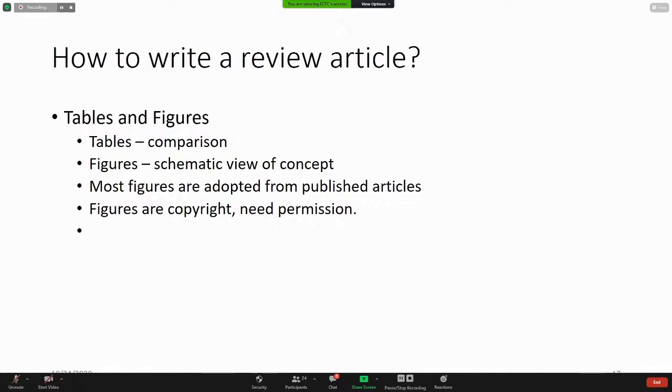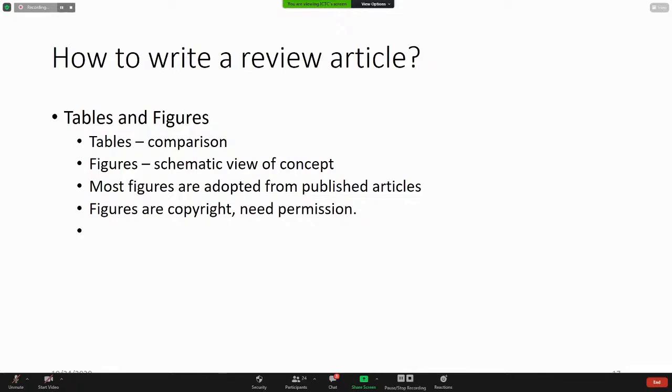So the person reading it will not be able to visualize the information you are trying to tell him. But with a figure beside him, it makes life very easy for him to capture the point that you are trying to make. So try as much as possible, when writing a review, to include as many relevant figures as possible.